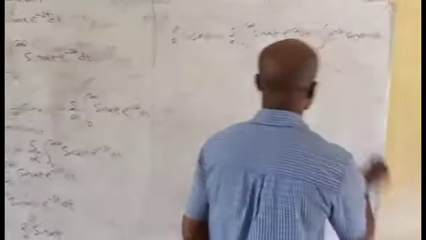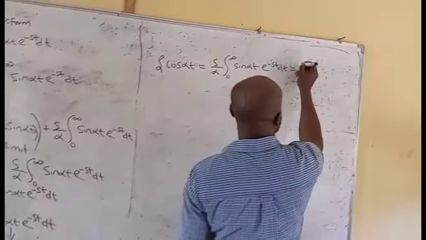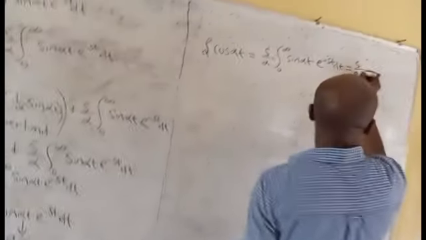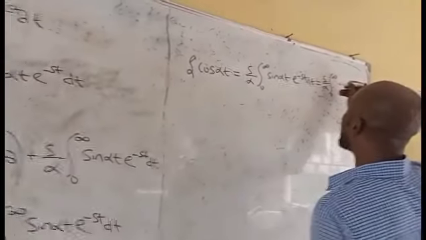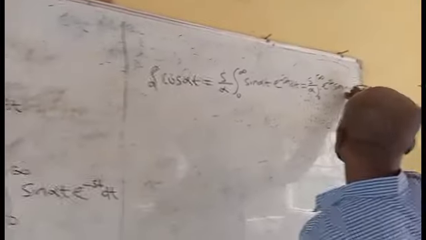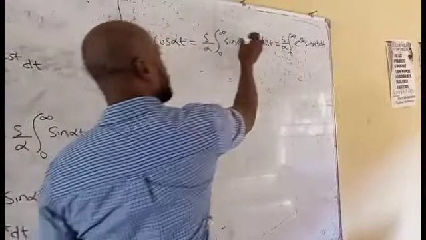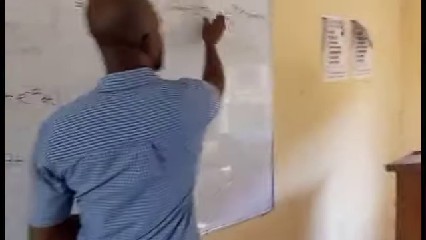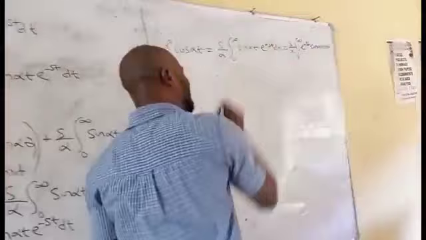Or should I say the same thing as x over alpha, integral 0 to infinity, then I have my e raised to power minus xt sine alpha t dt. So what I just did here, this one I bring it here, this one I move it this way. So you see the same thing. Now I want to integrate this.